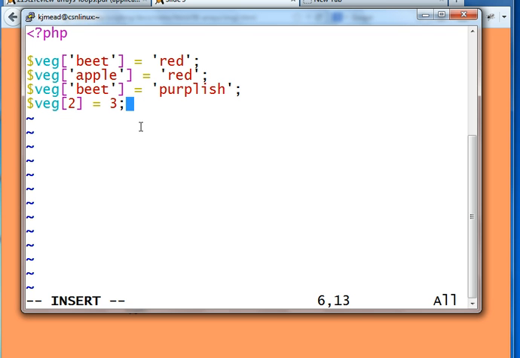How many memory locations now? There's 3. I'm allowed to mix. I'm allowed to have arrays, strings and numeric indices mixed and matched. It doesn't care. It just tacks it on as another memory location. It's probably not logical to do this. It's probably not a good idea. In fact, it's probably a very bad idea. If you start with strings, you should probably stick with strings. Start with numbers, stick with numbers. But this is okay. This will work.